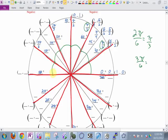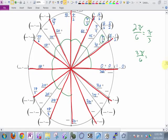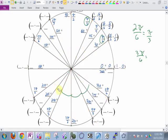And then the next one is 6 pi/6, which is just pi. Next we have 7 pi/6. Then we have 8 pi/6, which simplifies to 4 pi/3. Next we have 9 pi/6, which simplifies down to 3 pi/2. This is 10 pi/6, which simplifies to 5 pi/3. And then our last one is 11 pi/6. Oh yeah, and then the last one's 12 pi/6, which is 2 pi. And this one was pi. Yeah, there you go. Okay.